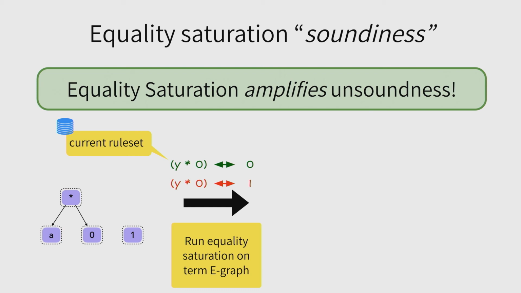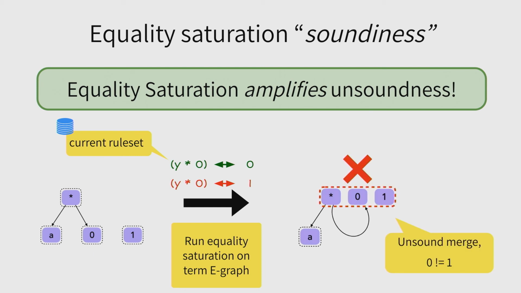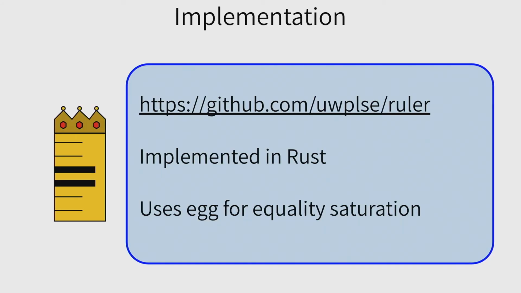And it depends a little bit on the domain, but typically if you have an unsound rule, you'll crash after a couple of iterations. And so that gave us a lot of additional confidence, this sort of ECSAT soundiness, a nice observation from this work. Okay, so Ruler is up.